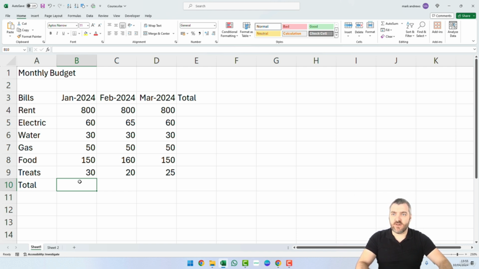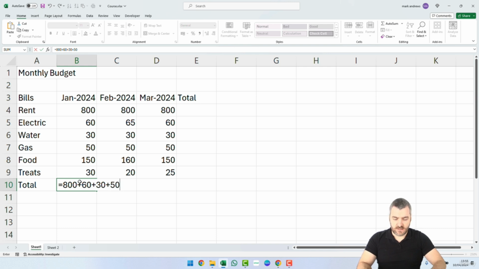You want it to be there for them straight away. So whenever you're entering formulas or you want to work anything out, the first button you need to press is the equals sign. What we can do there is some basic maths within Excel. So we can say the 800 plus the 60 plus the 30 plus the 50 plus the 150 plus 30. And just by doing that, you can see it becomes clunky, and even looking at myself there, we have a few typing errors. But this is the simplest way to do things in Excel, the base point for everything that you will build on.